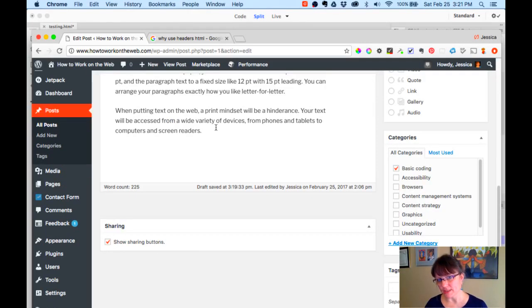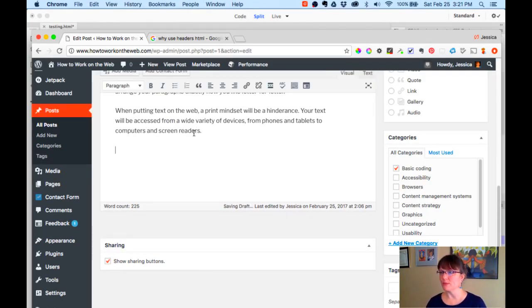What I've seen a lot of people try to do, when they have a different WYSIWYG editor than this one, sometimes these WYSIWYGs, that's what this is, it is the what you see is what you get acronym, sometimes they have the font size right here, and you can go ahead and change your font size, bump it up to 18, and then you can change your spacing in between your lines of text, and you can change your color. All that does weird things in your code behind the scenes, and it doesn't tell a screen reader or a search engine the importance of the text.